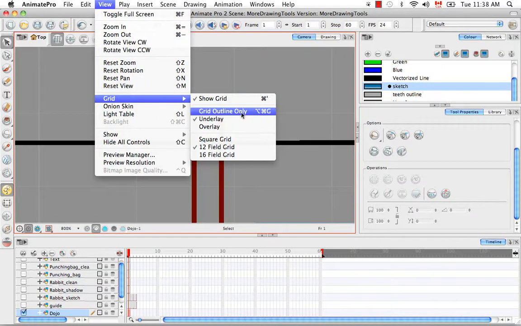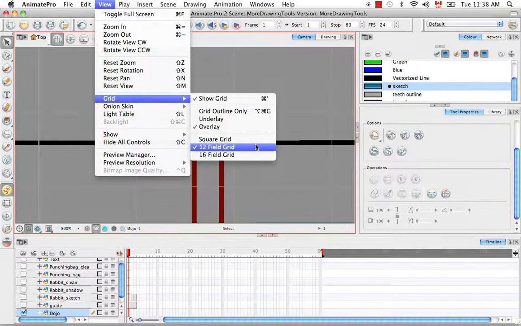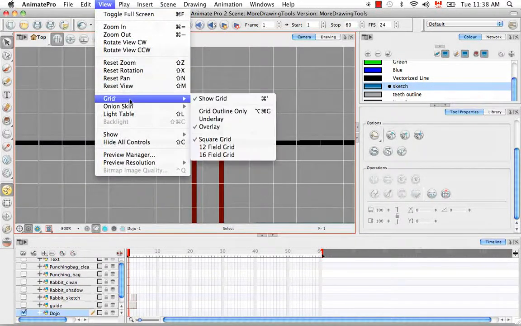And then here you can change your grid to be Grid Outline Only, Underlay, which it is right now, which means it sits under the drawing elements, or Overlay, which puts the grid on top of your drawing elements. You can change the grid from being a default 12-field grid to a square grid or to a 16-field grid. These things probably mean more if you're a traditional animator.